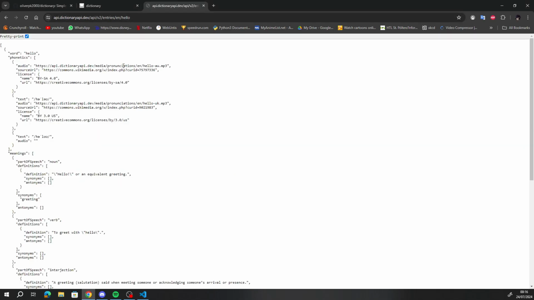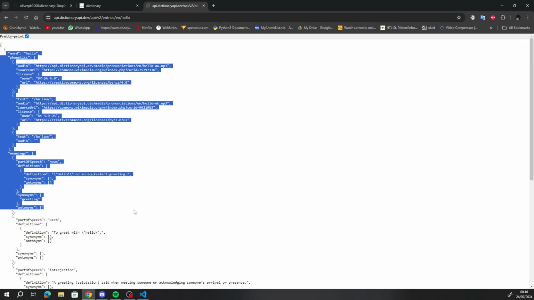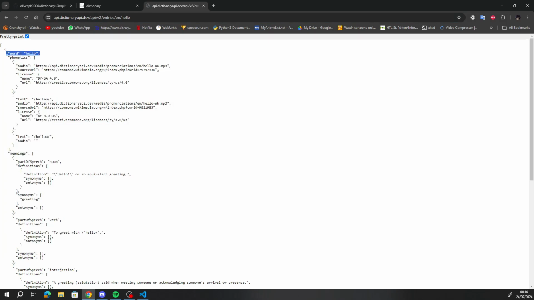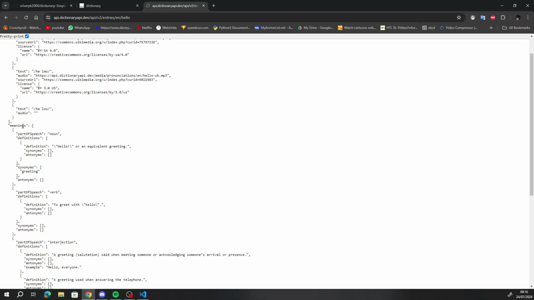Alright, so the way it works is that there's an API. It's called the Free Dictionary, or api.dictionaryapi.dev. So for the word hello, you get all of this specific data. The parts that we actually need are just word, so hello, that's the actual word. The phonetics, these are the links to the audio pronunciations, and the phonetics data, or how it's supposed to be pronounced in this script. And then the actual important parts for the dictionary, the definitions, are the meanings.